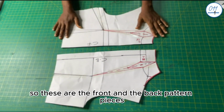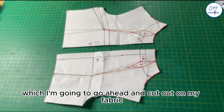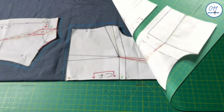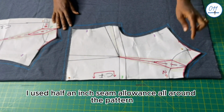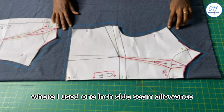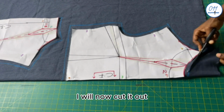So these are the front and the back pattern pieces, which I'm going to go ahead and cut out on my fabric. This is the front piece. I used half an inch seam allowance all around the pattern, except for the side seam where I used 1 inch side seam allowance. I will now cut it out.